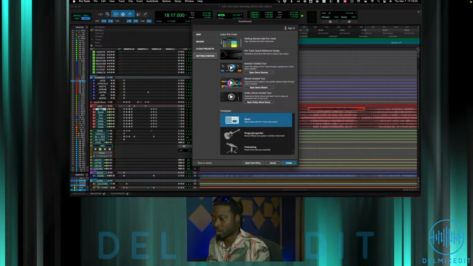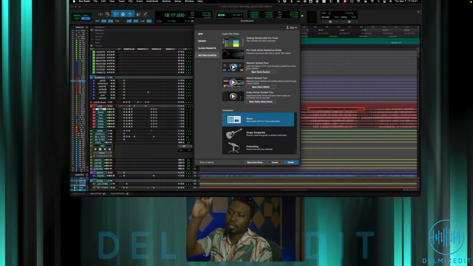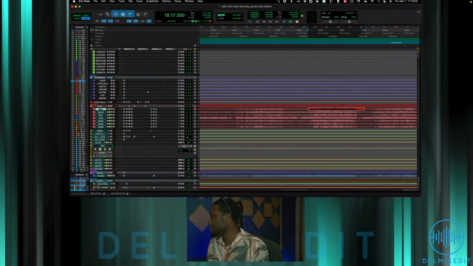So again, just very helpful stuff for people getting started with Pro Tools. I think it's good because a lot of us that are regulars get asked these questions all the time about how to use Pro Tools and people's first steps. And it's nice to be able to say, hey, open your Pro Tools, go to the dashboard, click on the guided tour, just start there, and you'll learn everything you need to learn. And once you get to the more advanced stuff, then you can contact me. Other than that, Pro Tools has got you covered, built in. So yeah, that is the update. That is everything from Avid for today on the update.